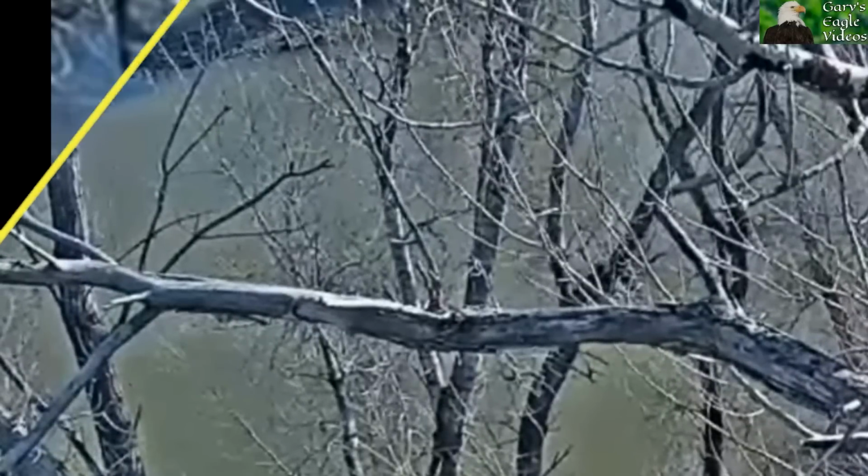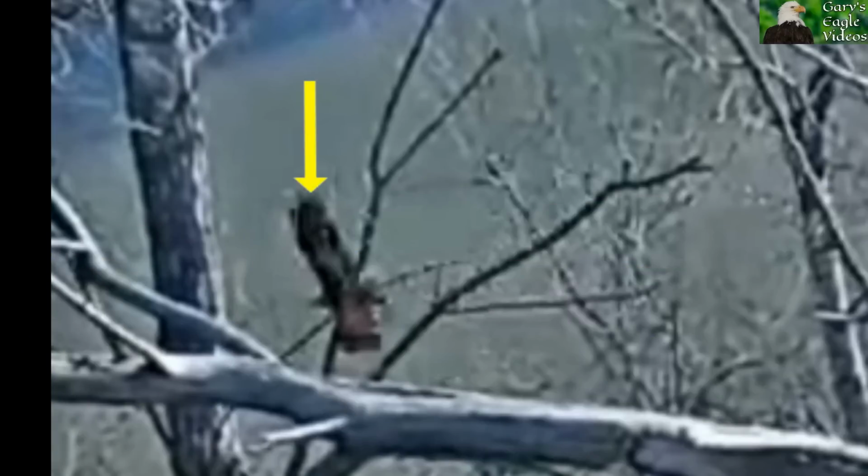Now, many of you will say, okay, it's a large bird. In this still image, I personally believe this is a juvenile or immature eagle, probably in its first or second year. Some of you will probably say that you see a lot of white feathers on the top of the wing, and I'll tell you why I don't think that is the case. I believe that most of the light colored that you see on this bird is from branches in the foreground that are basically projecting a light colored image in front of the bird.